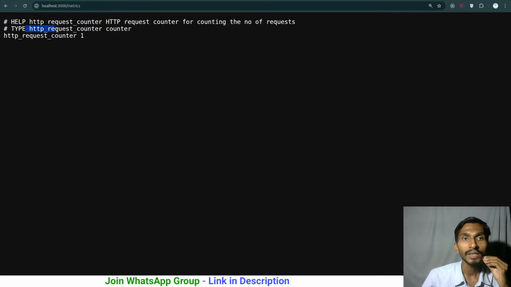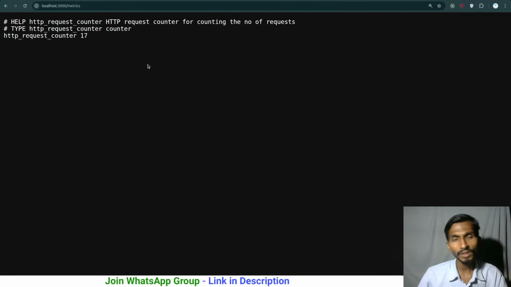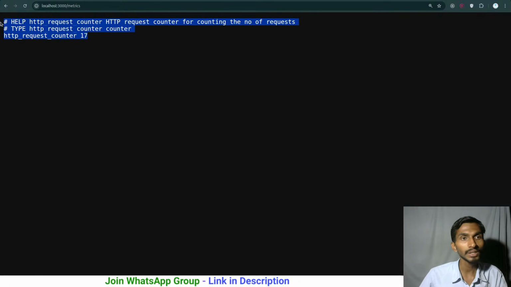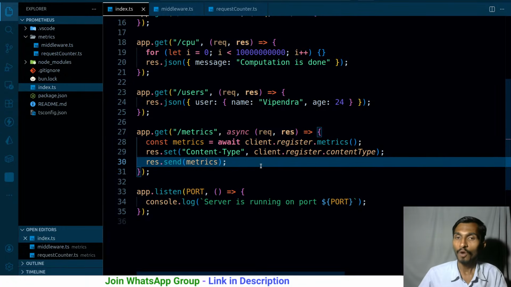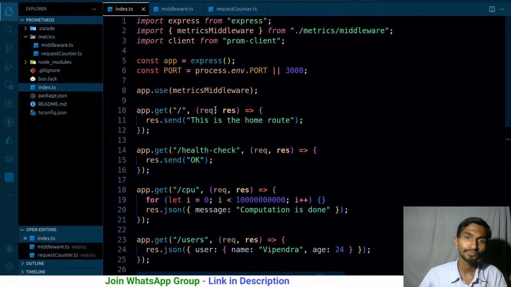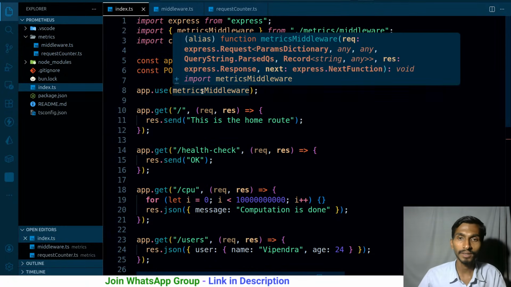What is the type? Type is the HTTP request counter. This is nothing but a counter right now. And how many requests did I get? I got one request. If I just keep sending the request, it keeps increasing. So the more I send the request, the more the number increases. As simple as that. So this is how the request counter works. But not only this, this thing you could have done with a normal request counter, right? You could have created it globally, and then you could have got the job done. What I mean is, this Prometheus does better.